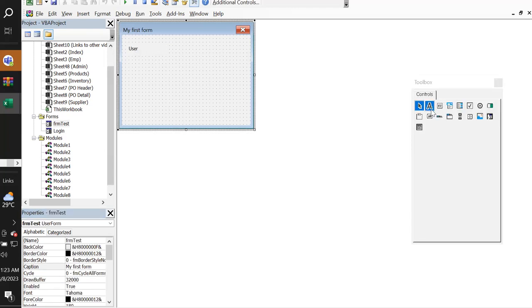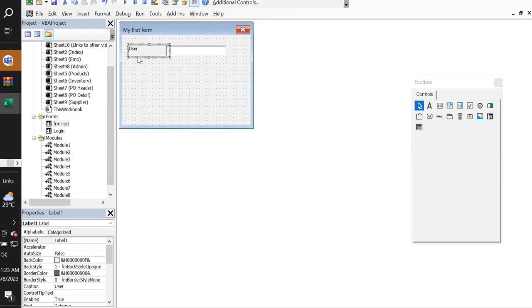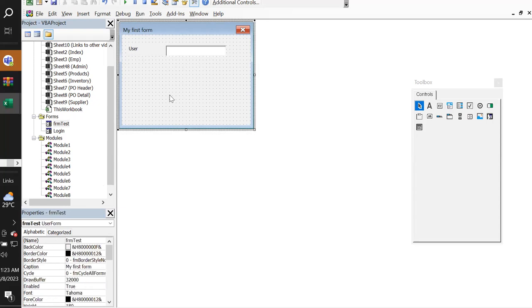Okay. Now you want the user to enter data. So entry is with the text box. So this is for the user, and that is going to be blank initially, right? And you may want a button here. This is a button, for example.